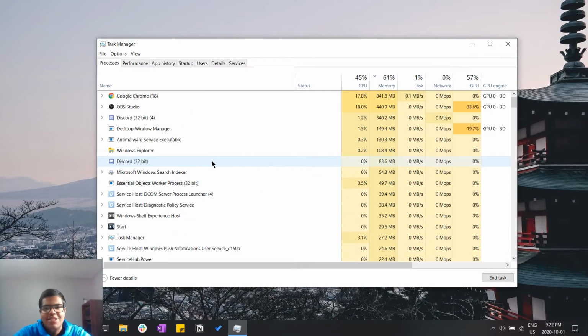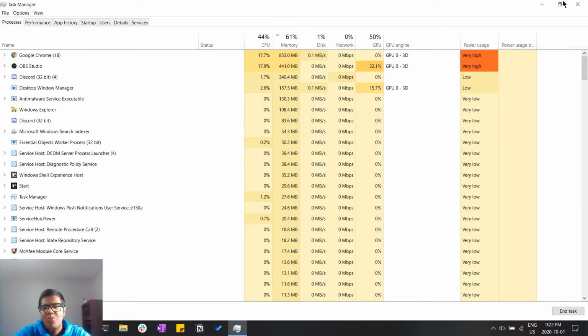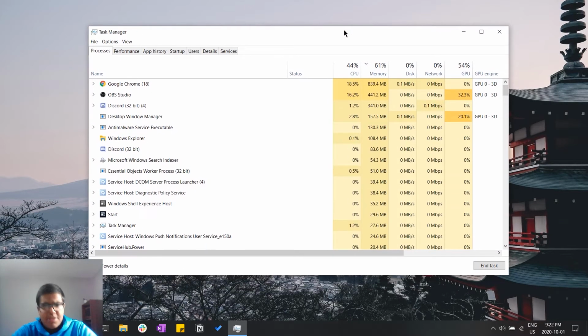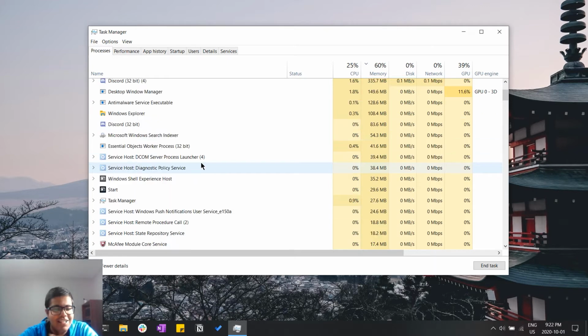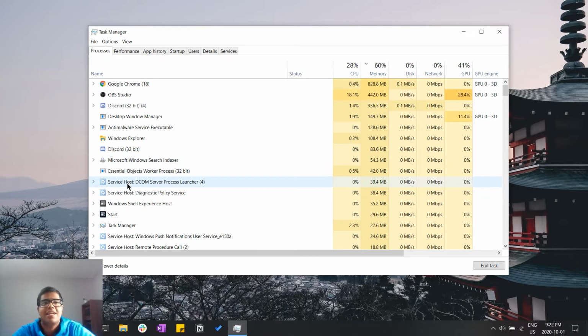And this is where it gets much more exciting, and it's much more important to know this context menu. As you can see, there's a bunch of options here. The main thing is you don't really need to worry about these options. It's really about learning about these different windows. The most important ones are probably Processes, Performance, and Startup. In Processes, if you expand, you can see exactly the different programs running and the different background processes, including ones that are native to the system. What I mean by native is that these are processes by Windows itself to make sure that the operating system is running as per plan. You can see Windows Explorer is one of them, and things like that.